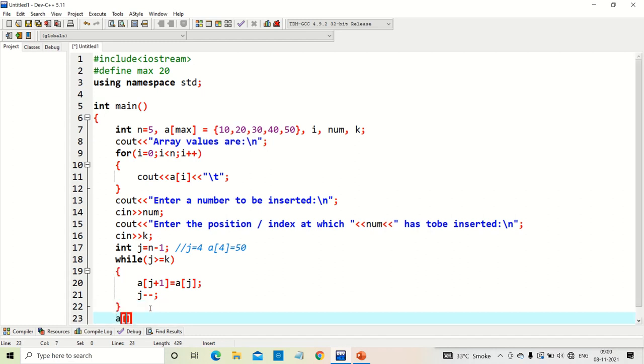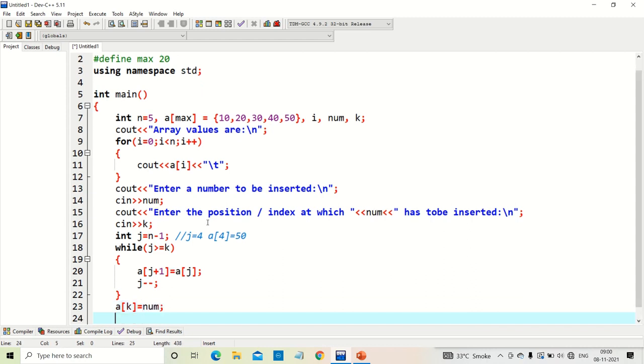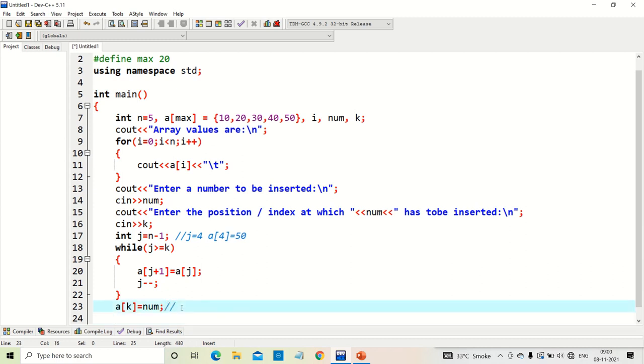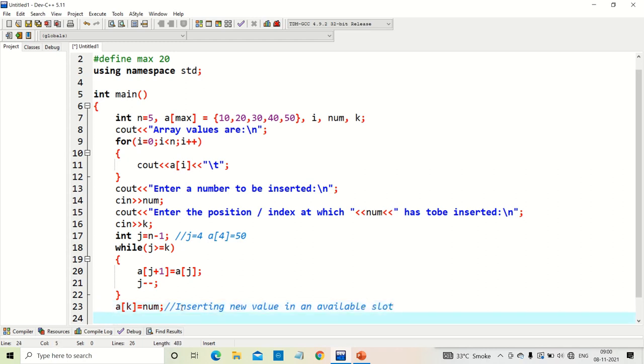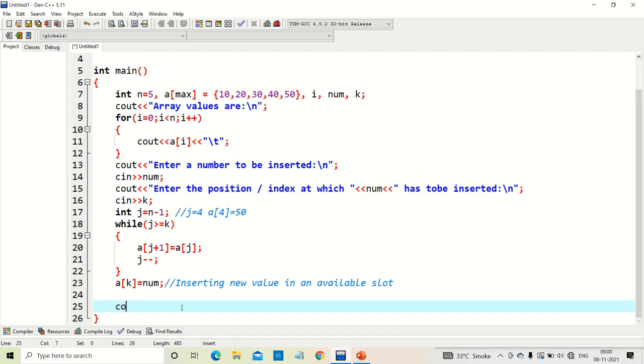So after this we will just write a of k equal to num. This is the place where we are inserting the new value in an empty or available slot. And that's it.